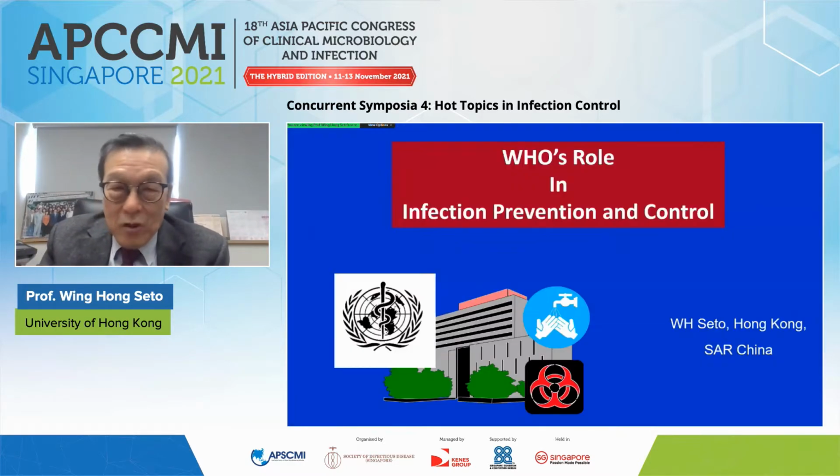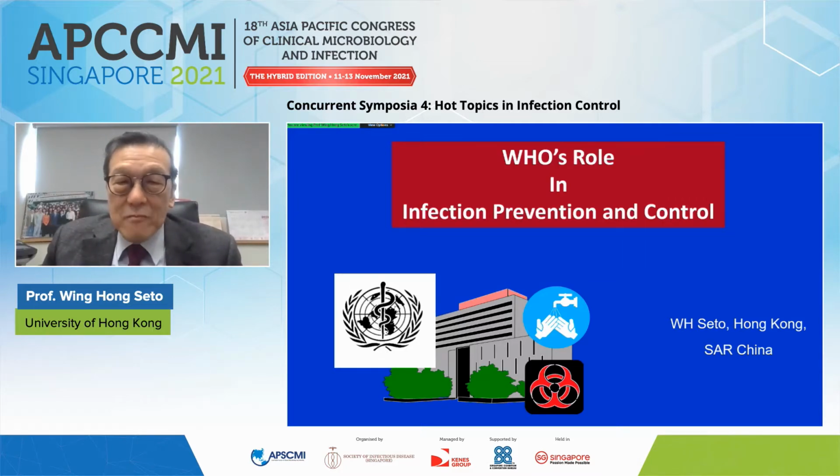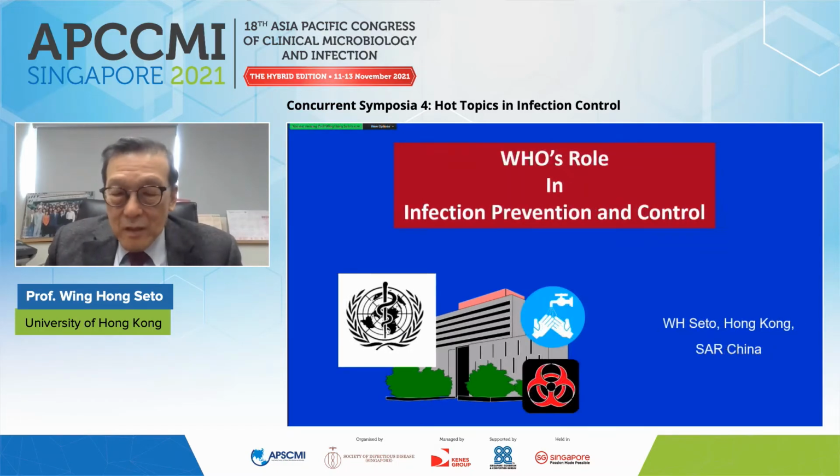But anyway, today my talk is really quite unusual. It is WHO's role in infection prevention and control. Now, I'm sure because of the recent declaration of what we call PHEIC, which I will discuss later, Public Health Emergency of International Concern, we are very familiar with infection control linked to WHO.